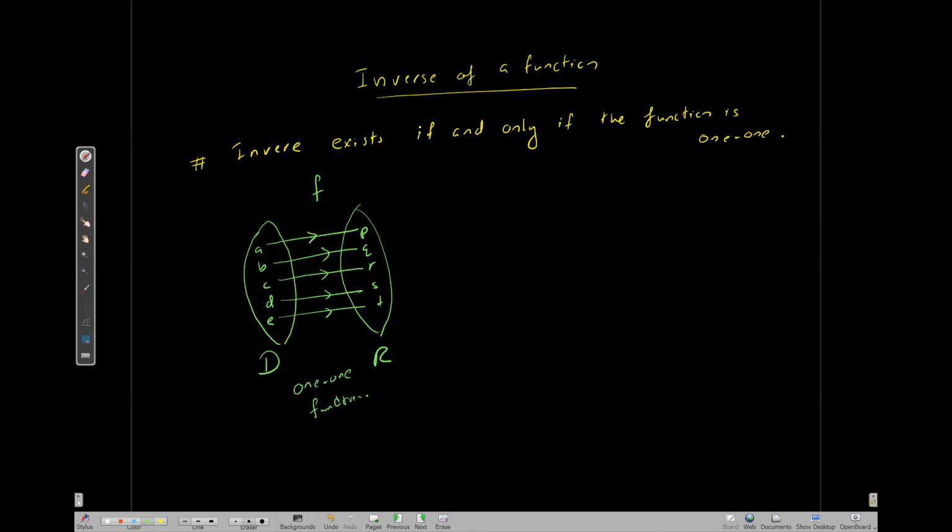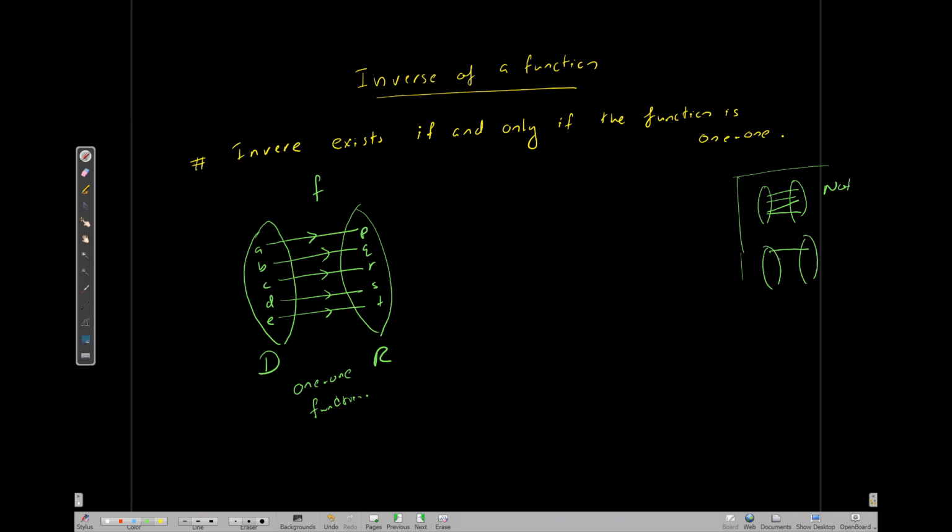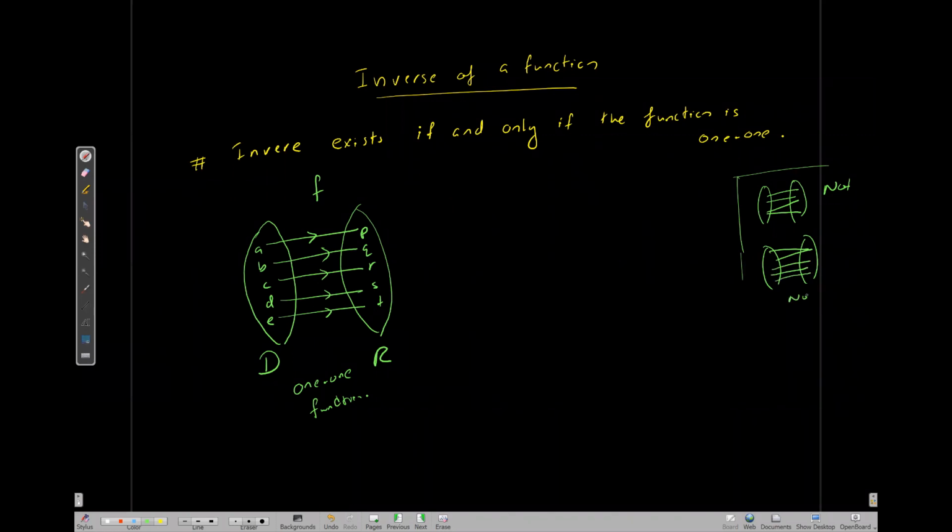Right? And let me remind you of the other two diagrams quickly. The second diagram I drew is not a function because it's a one-to-many relation, but a many-to-one relation is a function. It's not one-to-one, but still it's a function. Now we have been talking about this again and again. Now look at the first one over here.